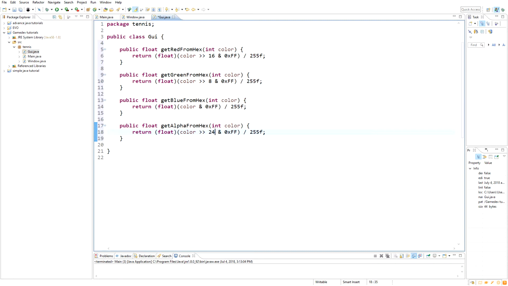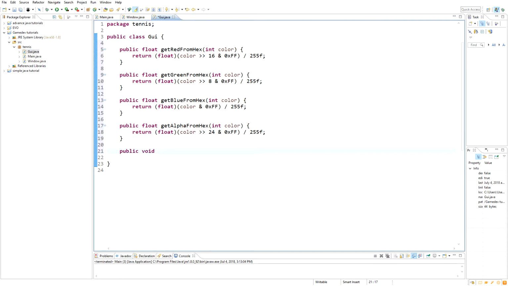Now when we have all of these methods good to go, we're going to make a simple method to draw a rectangle. So let's start. We're going to make a public void.